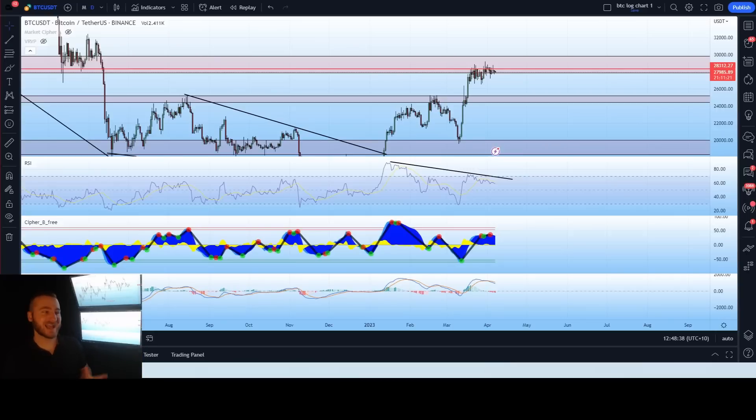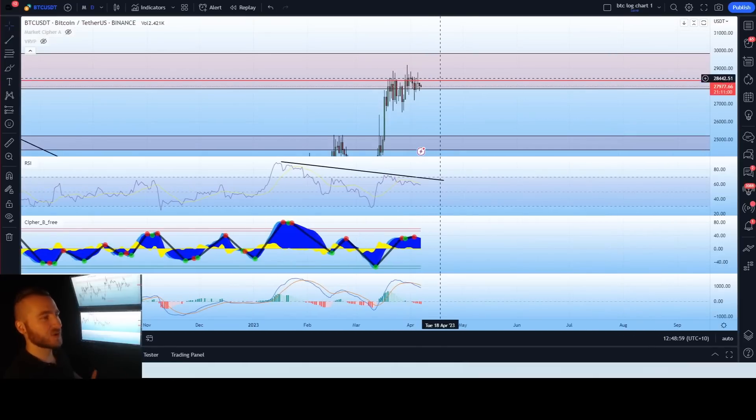We're here to discuss Bitcoin and there is a lot to talk about today. Bitcoin is preparing for the next move and I'm really urging this — this is not the time to be complacent and relaxed. You have to be paying attention while price is at major resistance. Bitcoin is coming up to about 21 days now of horizontal consolidation just underneath that 28,000 to 30,000 dollar range.